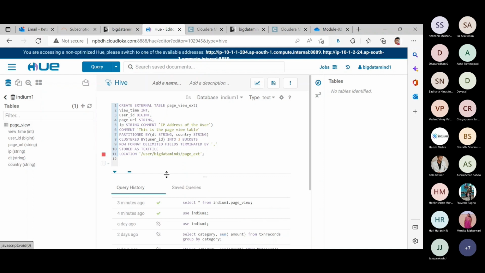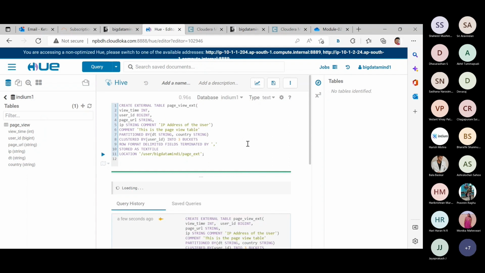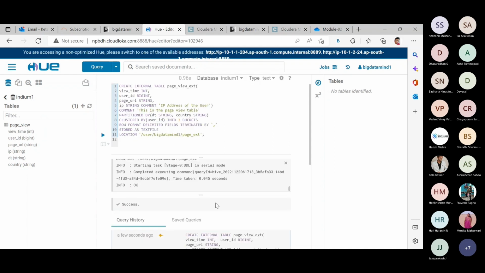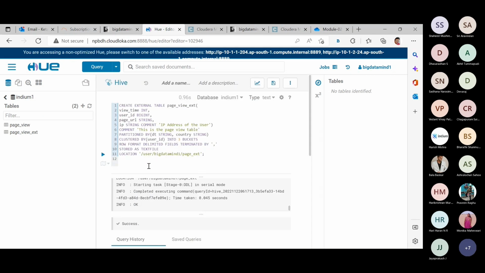I doubt whether it allows us to maintain that convention. Yeah, allowed. Okay, but in the case of the local file system, as it is not aware of slash home and all, we cannot make use of that.